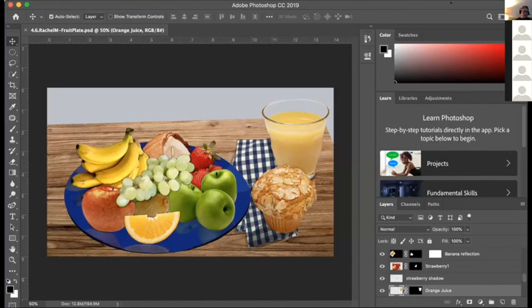Am I good to share? Yeah, go for it. Okay. So Rachel has a very clean and shiny plate now. The reflections are pretty strong. Your red apple in front looks a little distorted to me. I don't know why that is. I think the lighting is coming from different directions.